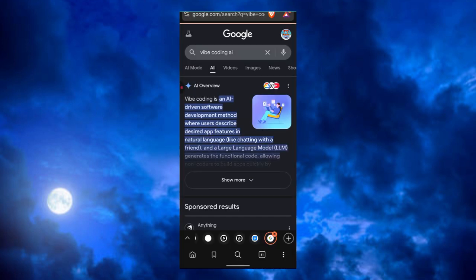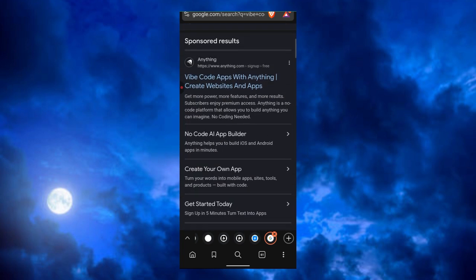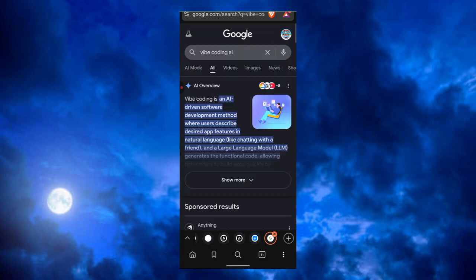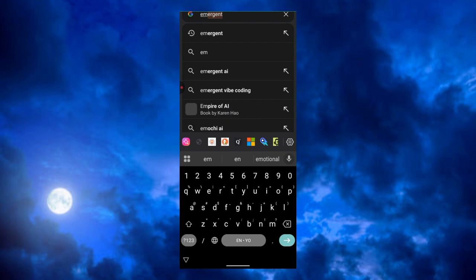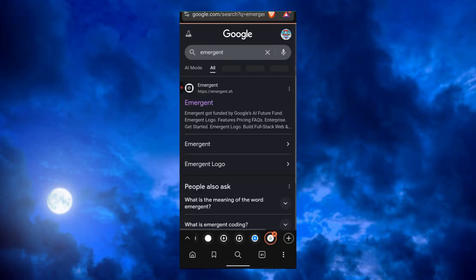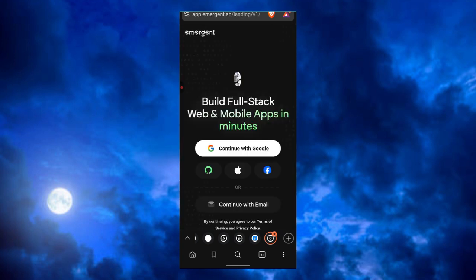I'll search for vibe coding AI. Okay, so I think there's one they said, Emergent. Let me search for Emergent. Let me see whether that one allows me to build an app without knowing much about coding.